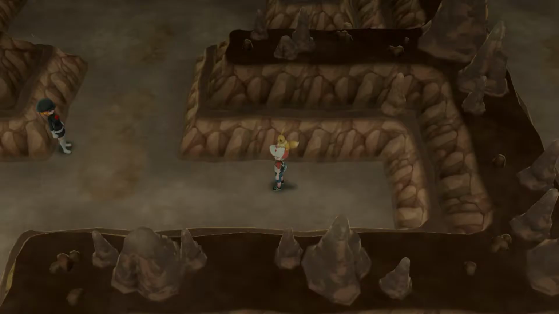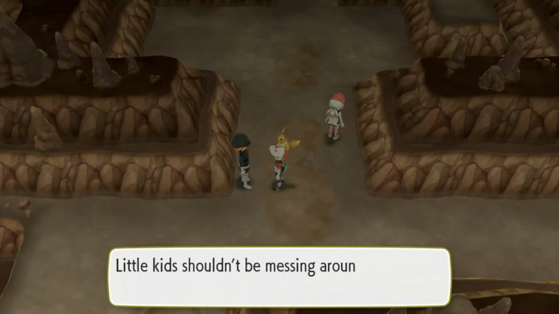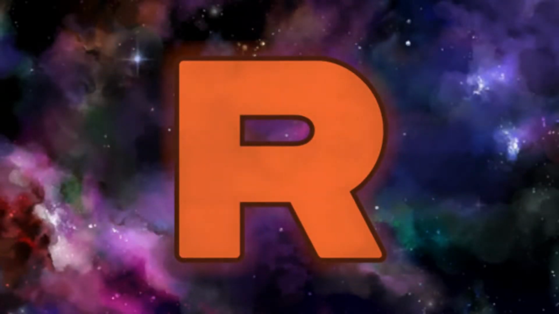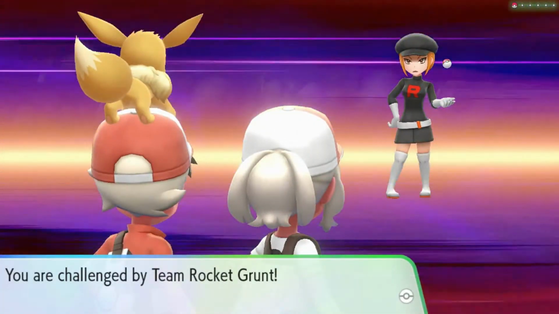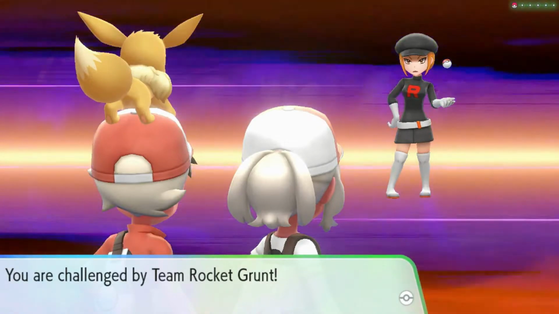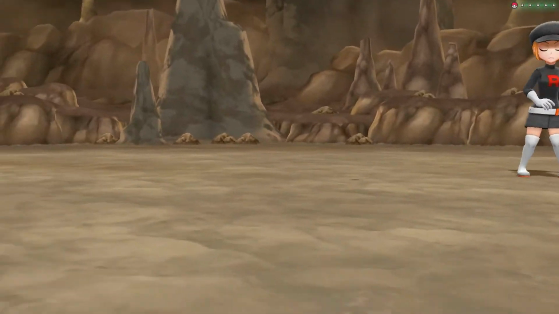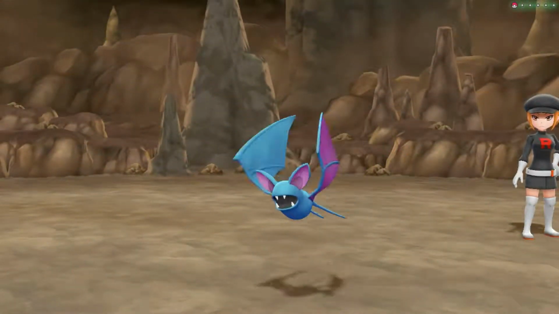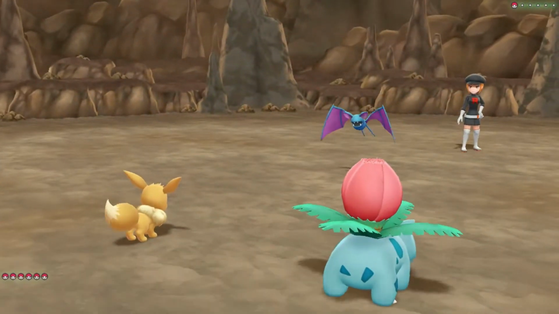Who is? You. Ivysaur. Hello. Little kids shouldn't be messing around with grown-ups. We didn't do anything. We were just walking by. Grown-ups shouldn't be messing with little kids. I don't know how you're floating that ball in the air. It shows a picture. You're supposed to be throwing it for a picture.